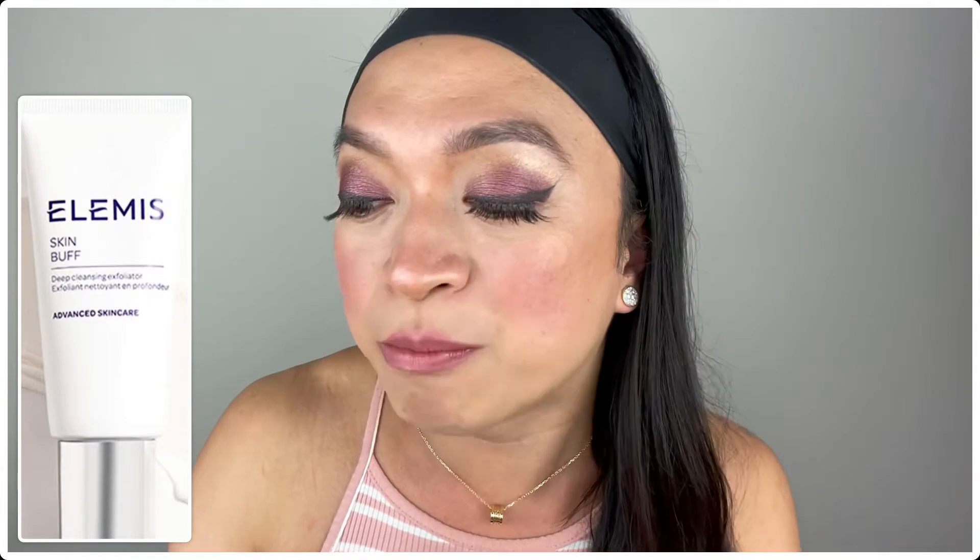It has granula, bilberry, and chamomile extract that will gently exfoliate the dead skin cells on the skin, which will make our skin even brighter. And just so you know, if you really would like to have clear skin, we need to exfoliate our skin two to three times a week.